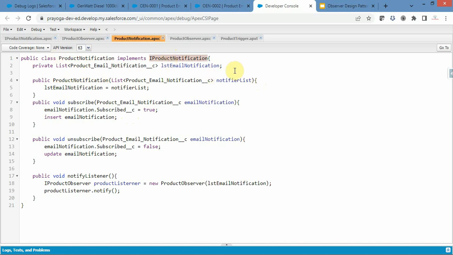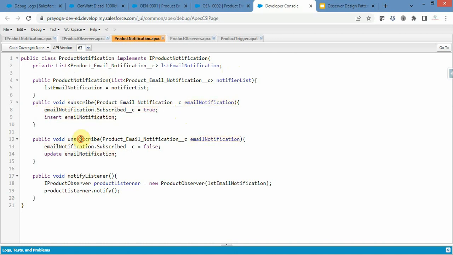This class takes the notifier list as an input parameter of the constructor. Whenever we want to subscribe, we can send that detail and it will change the subscriber to true. It will insert that email notification.